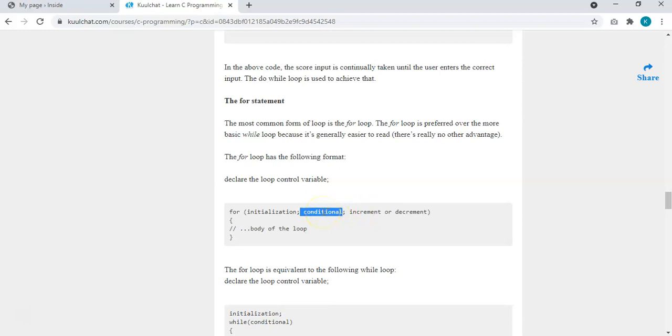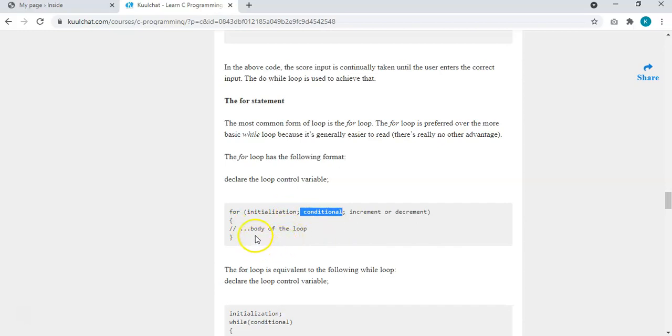So for example, the same code we wrote to print out from 1 to 10 in the horizontal way. We initialize our variable. If our variable is I, we just write int I, then we initialize I equal to 1. The condition will be I less than or equal to 10. Then we write I plus plus. Then we print out our value of I.